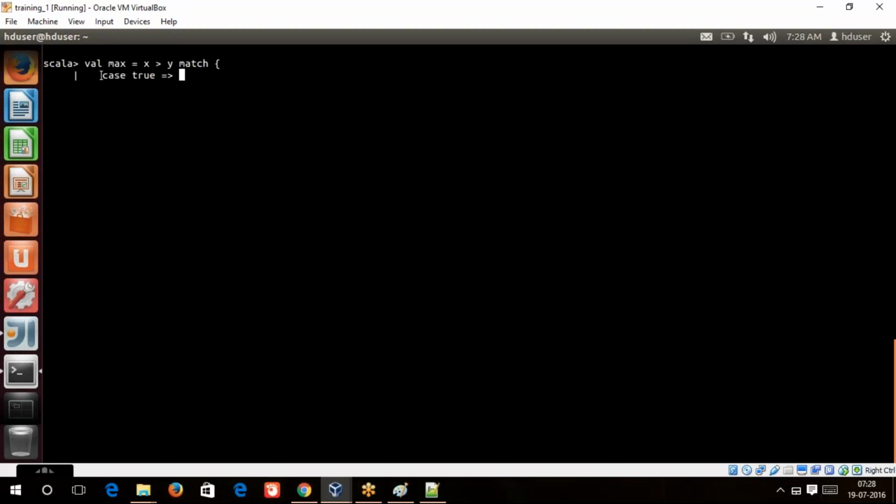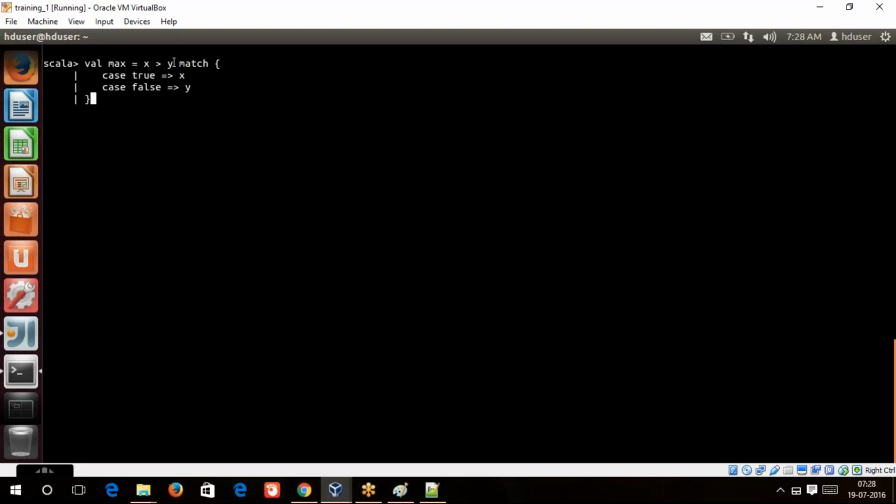If that pattern matches, whatever is on the right hand side of this arrow mark will be evaluated. Let's say I'll just say x. If case false, again double arrow mark, I will say y. So this is the syntax of a match expression.